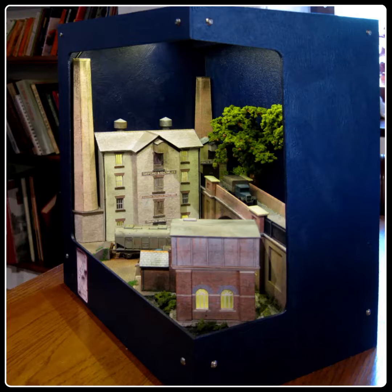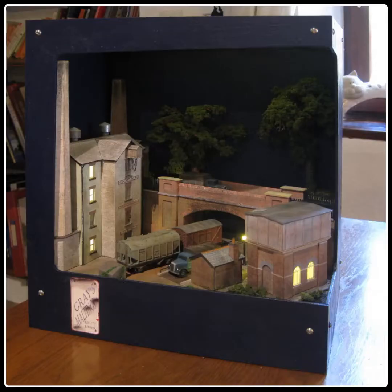And the way the scene's composed as well, you've got a nice bit of height relief, a bit of depth, and the rolling stock makes you wonder what's underneath that bridge apart from the grain wagon. And I think what else sets it apart is the lighting. I think it was the only entry that included lighting that works, and I really like it. It just adds even more atmosphere. It means you could, in theory, have the diorama on display in the dark, and it gives it so many different options. I could imagine it being built into a wider system or layout in the future.